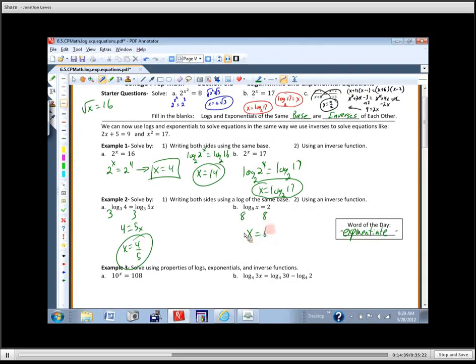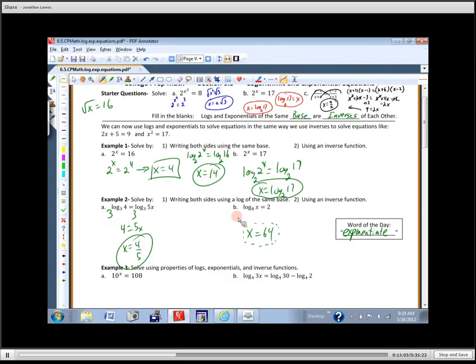Now, before we just blindly go on, will that work? Can I plug that in? Is log base 8 of 64 an okay number to compute? It is, because I'm taking the log of a positive. Remember, the only things you can't take the log of are 0 or a negative. Any questions there? Okay. Does anybody know a different way to solve this?